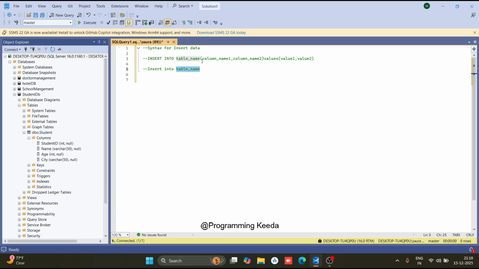Then second is column 1, column 2. These are the column names where the data will go. And VALUES means the actual data for inserting into this table. So we will start one example for inserting data into a table.